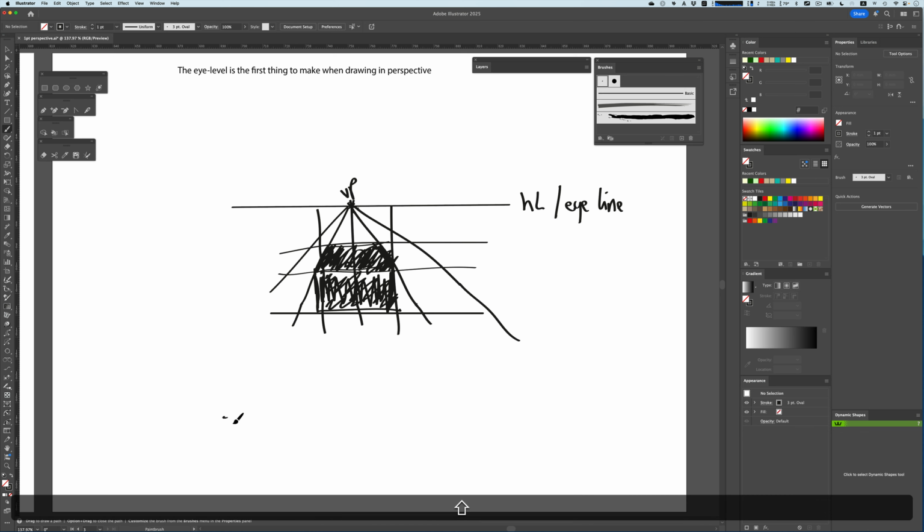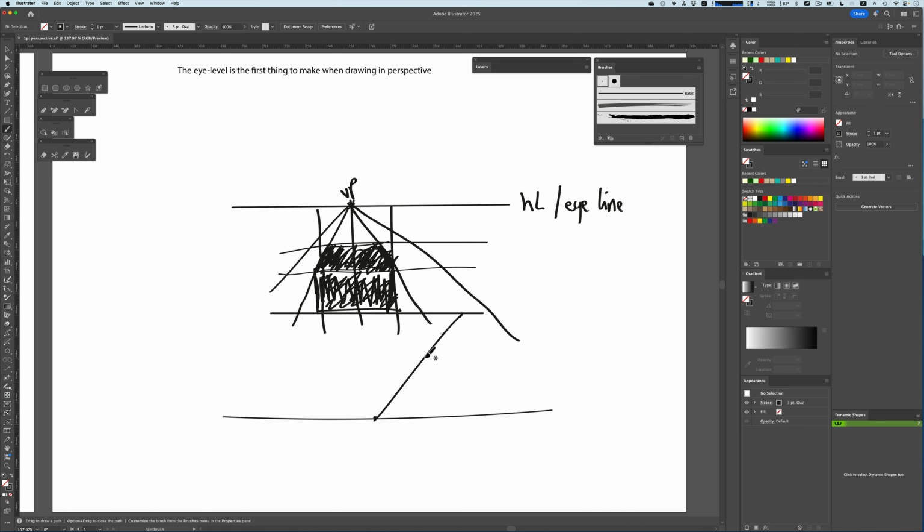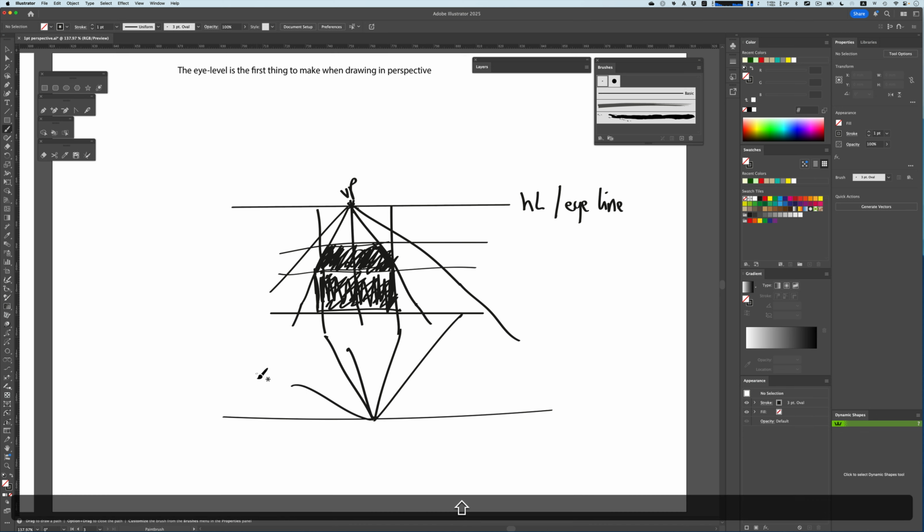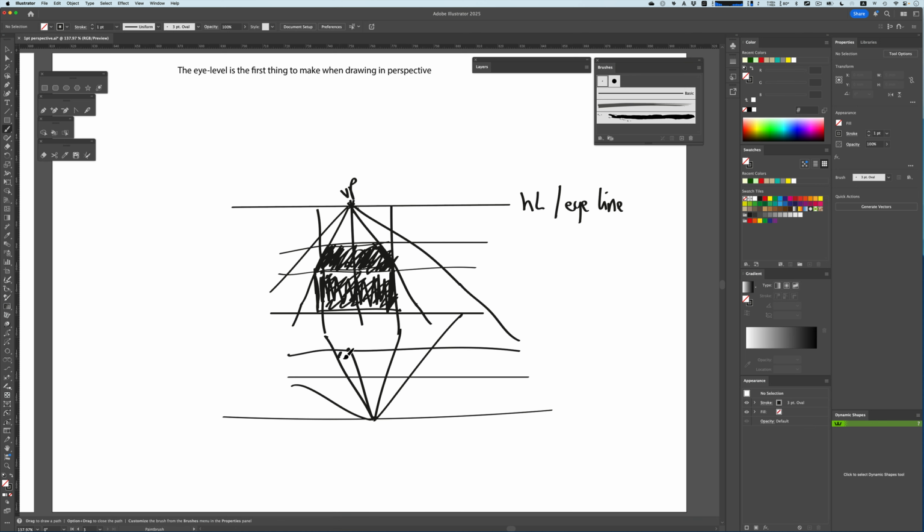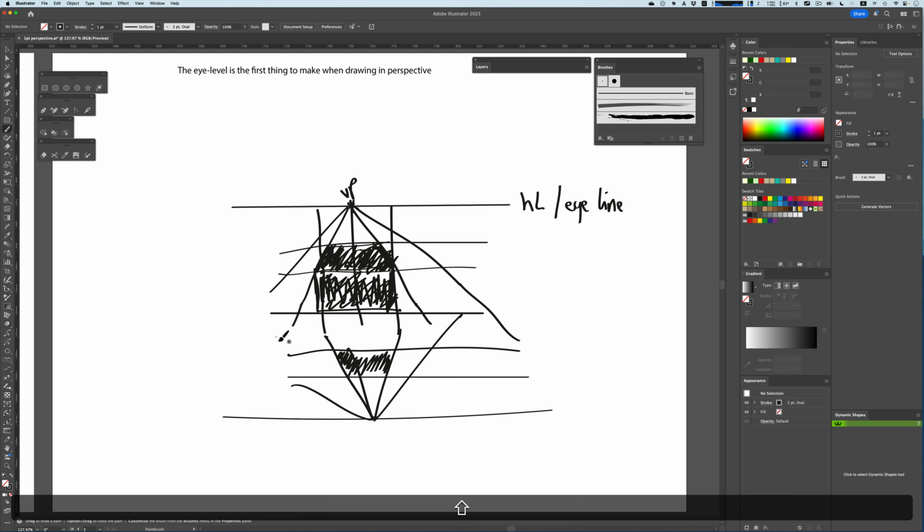And I can do the same, but go up. And again, let's try again. So you can see now I'm getting the sides of the brick, and I need another line there.